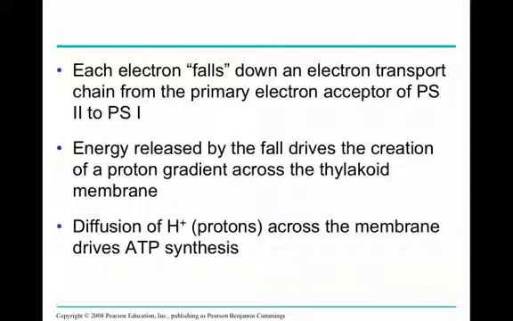It couldn't really be out in the stroma because you wouldn't be able to build up much of a gradient, since it's just too much space. But if you're pumping hydrogen into that thylakoid space, that's an enclosed environment, and you can build up a high concentration. Then once all those hydrogen are there, they want to diffuse back across the membrane, going from high to low. The only place they can go out is through the ATP synthase.